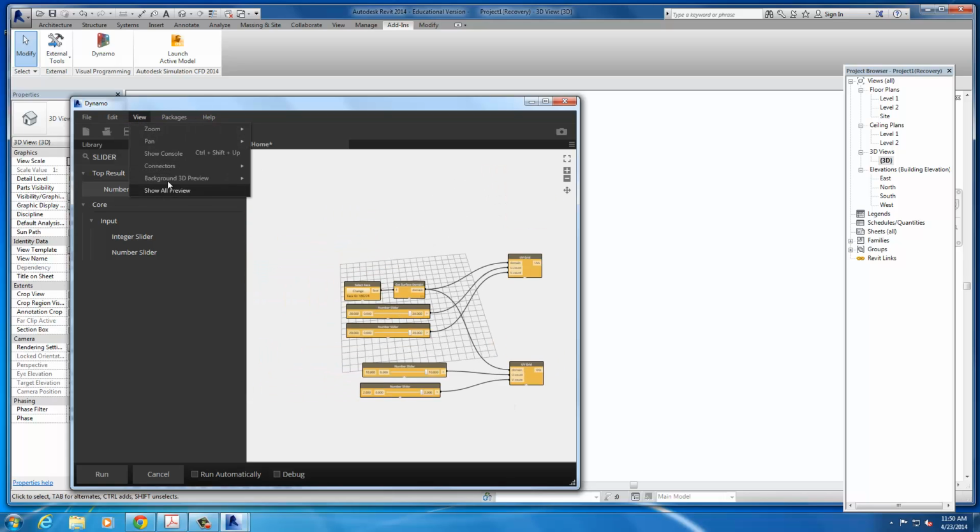So now that we've got at least a grid going across here, I wanted to point out, under the view drop down, you can see there's showing background 3D preview and navigate background 3D preview. That grid in the background, that's apparently sort of random, is actually allowing you to see the preview of what you're looking at. But you're going to have to navigate it in order to do it. If you hit Control G, then you can start zooming out. I think we have to hit run maybe once first to see this. Run is down here in the bottom corner. Yeah, there you go. So I'm actually navigating that window behind in order to see the surface.